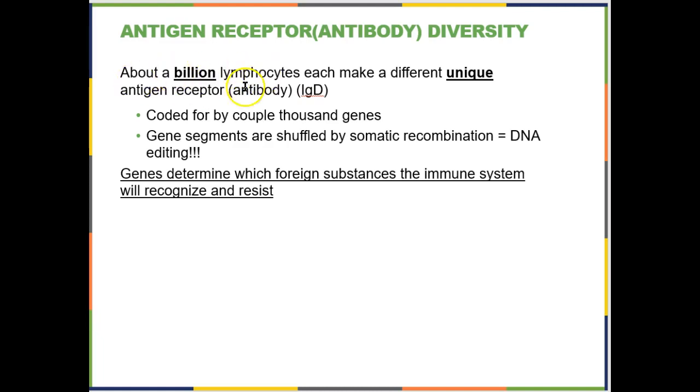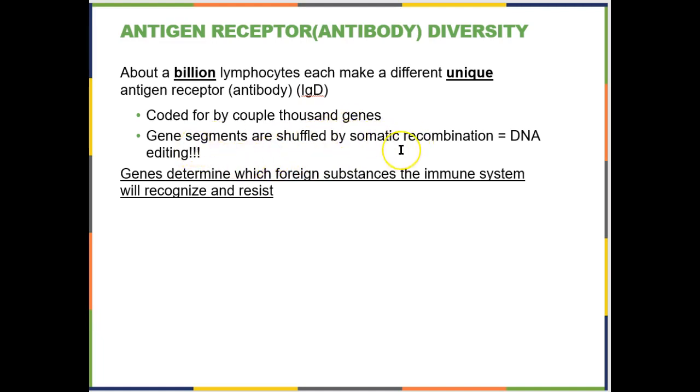So you've got, according to sources, about 1 billion different lymphocytes. They each make a unique different antibody. Antibodies are proteins. The instructions for making proteins you can find in genes. However, you don't have room in your cells for 1 billion different receptor genes. So what your B cells do is actually edit and shuffle around the cellular genome.